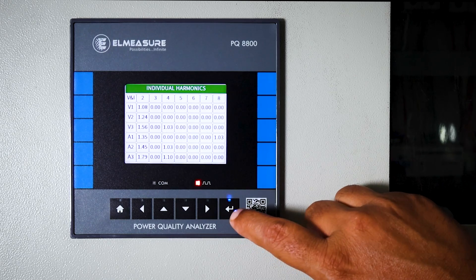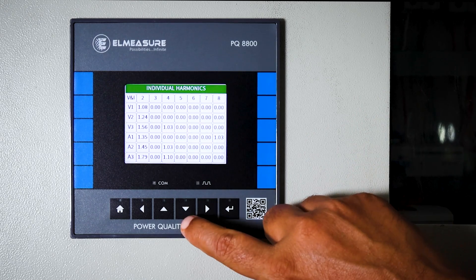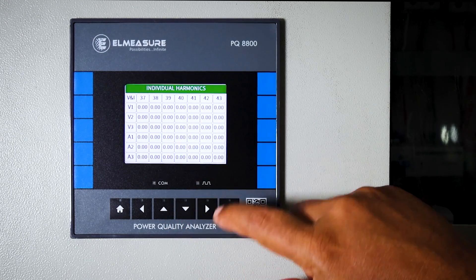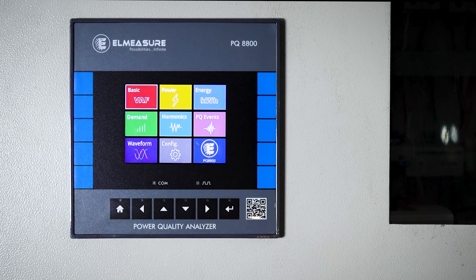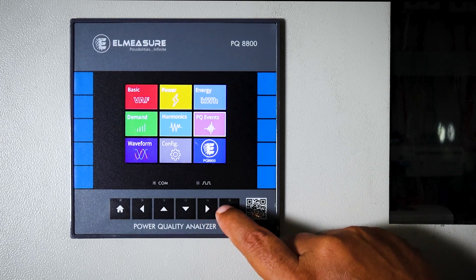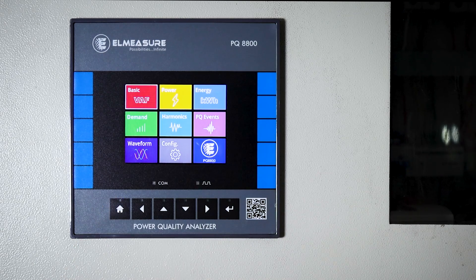Going to individual harmonics and inter-harmonics, you can see individual harmonics up to the 50th level. From here you can see harmonics 1 to 8, and navigating further you can see up to 41–44, 44–50, and 37 and so on — up to the 50th harmonic available in the system, depending on the load. For PQ events — transients, sags, and swells — those can be seen here. If there are no active events, the meter will store the information about PQ events when they occur, and the same data can also be viewed in the software.